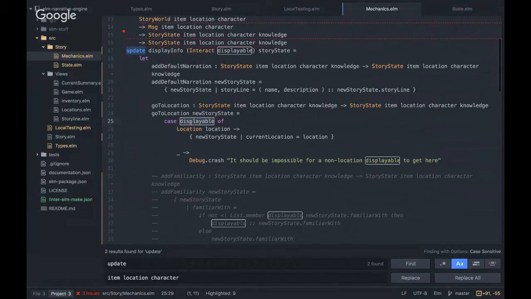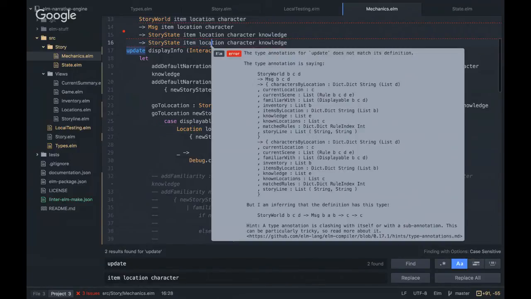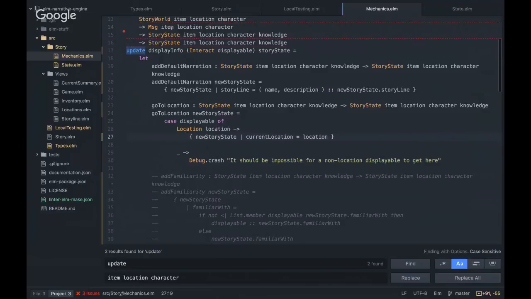I wonder, how is this a problem? Current location is a location. Location takes a location. What was it? That was weird. Message BAB. So it thinks that item and character are the same.